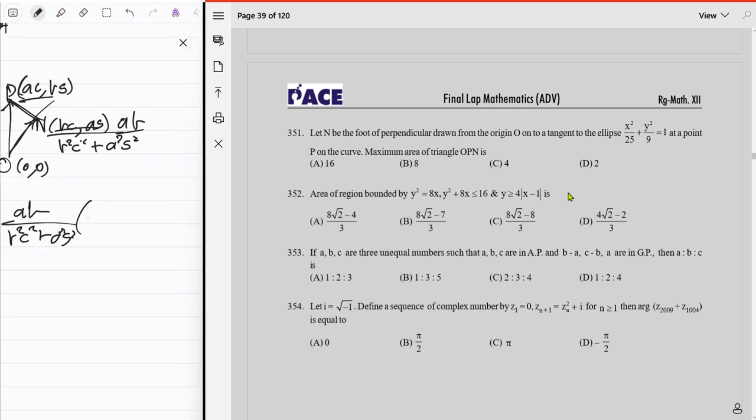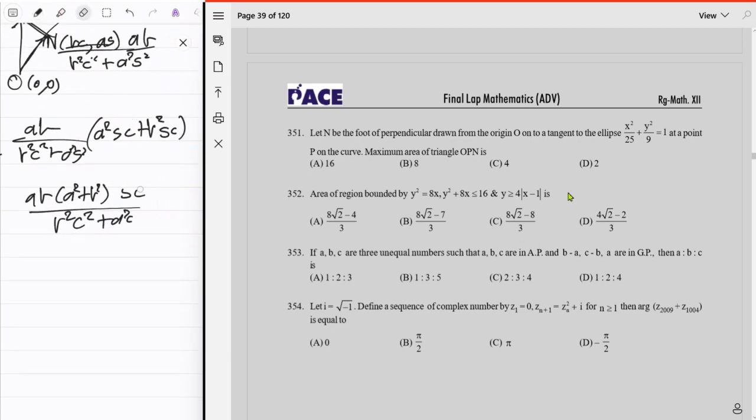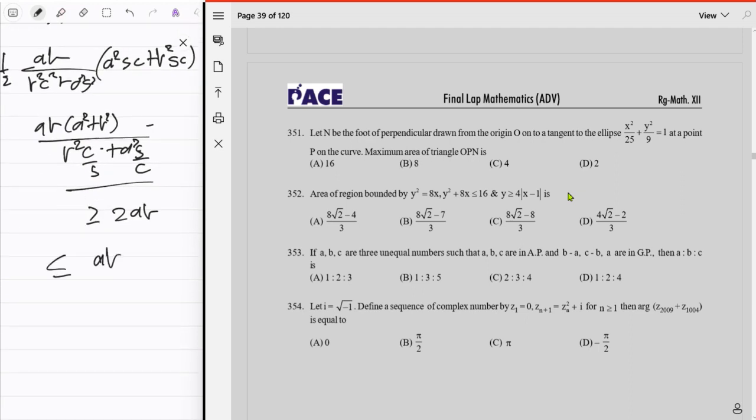So just a squared sc plus b squared sc. I guess that is the thing. So it just becomes what? ab times a squared plus b squared sc on b squared c squared plus a squared s squared. Now divide by sc over there, it just becomes c upon s plus s upon c. This thing is bigger than or equal to 2ab. So like this complete thing is less than or equal to what? ab times a squared plus b squared upon 2ab. So just a squared plus b squared upon 2, right? Something maximum we need, just a squared plus b squared upon 2, which is 25 plus 9, like 34 upon 2, which is 17.